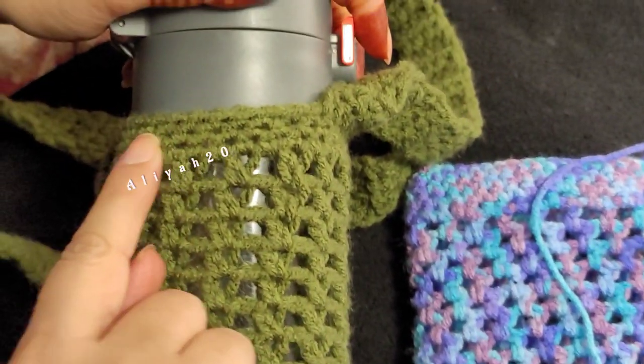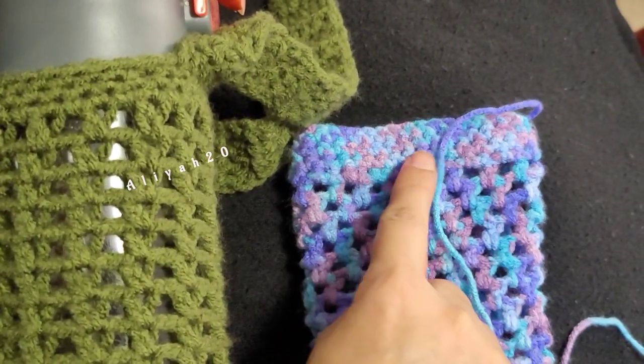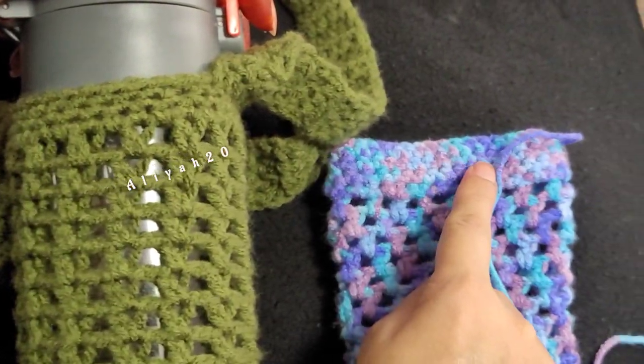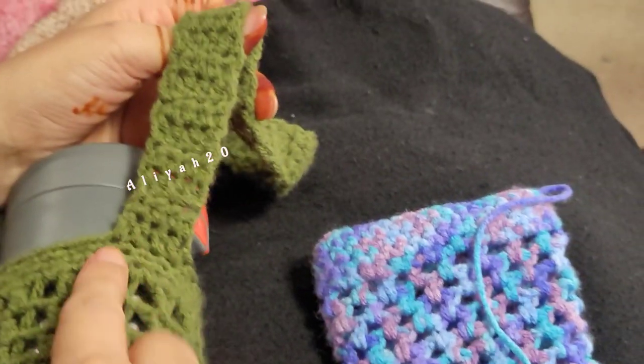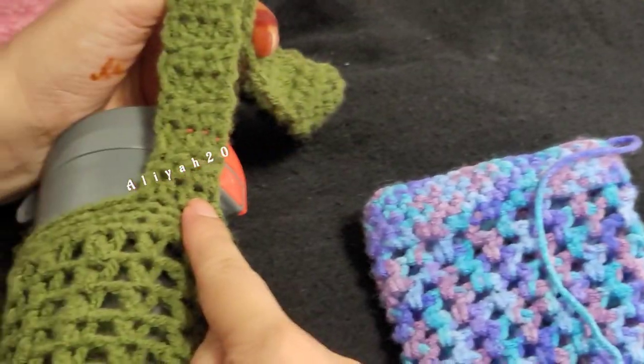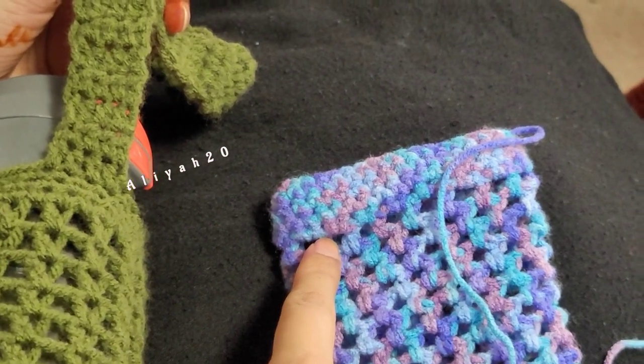Here's another water bottle sleeve that I made, but just how I did it at the top on this water bottle sleeve, you're gonna do the same thing on your new one. And just how I made the handle on this water bottle, you're gonna do the same thing on your new one.